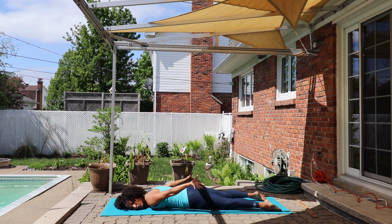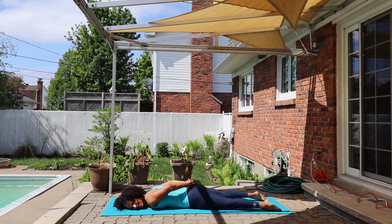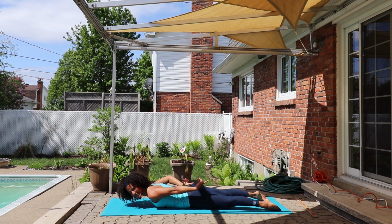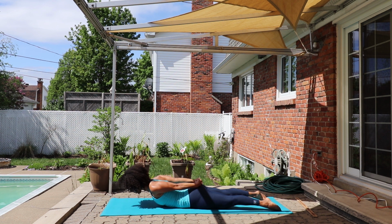If you can't, go grab your broomstick one more time. Holding the broomstick as you did when you warmed up. If not, fingers laced. Wrap the shoulder blades together. Toes stay on the floor. Tail lengthens away, hips are grounded. Inhale, wrap the shoulder blades, lift the breastbone, and hold for 3 to 5 breaths.